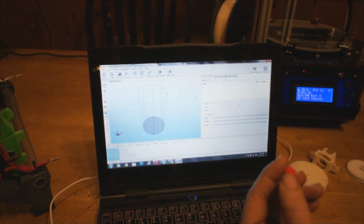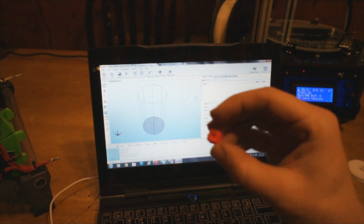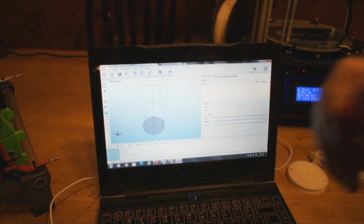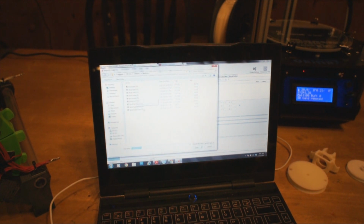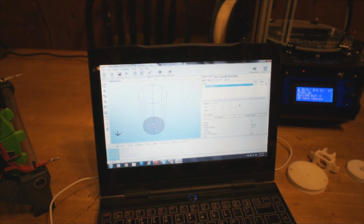Okay, so first of all I need to load one of the 3D models for these little blocks into Repetier. And I'm going to go ahead and do that. I'm going to show you some really cool features they have here. So this is one of the blocks. You can see it drop down there. So now it's down here at the bottom of the plate, the printing plate.